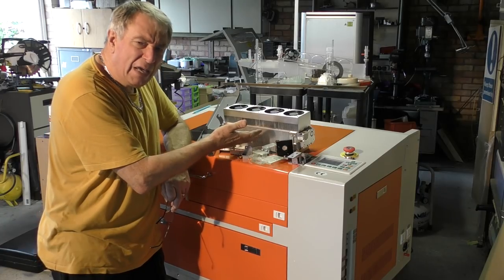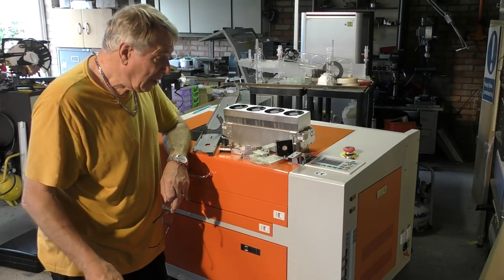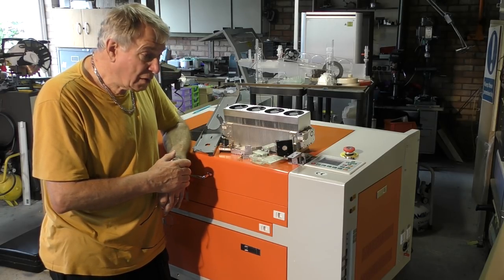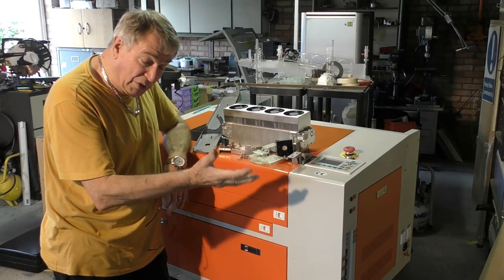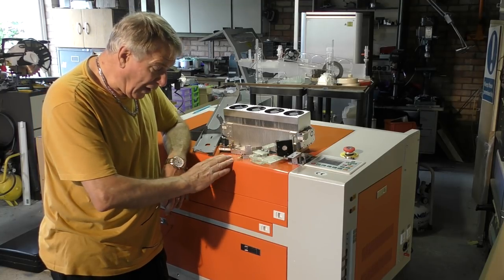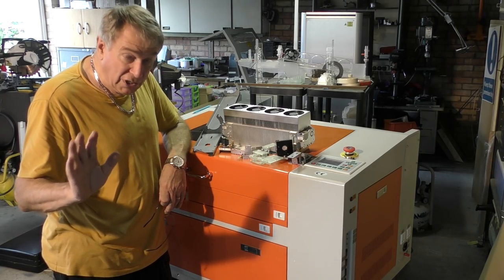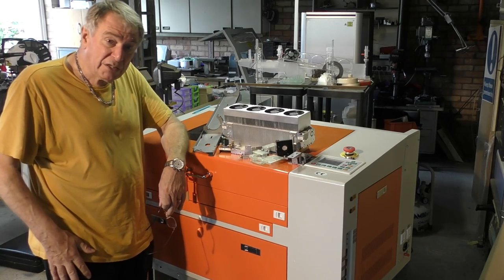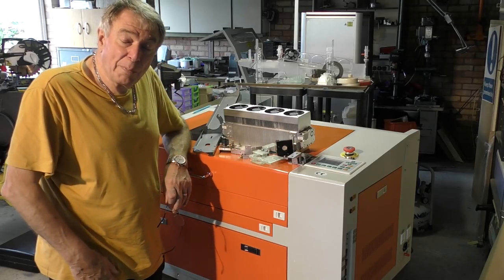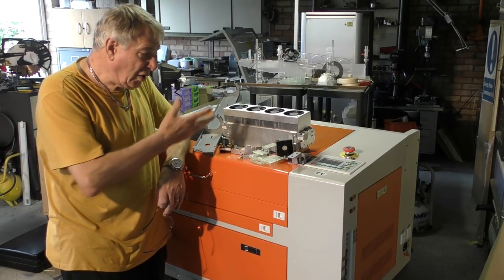So he's giving me this kit. Okay, this is £2,000 worth of kit here, which he's sent to me to modify a machine. So stand back from this situation and see who are the winners. Me, because I'm selfishly getting a machine, which I bought the machine and was gifted these parts, the expensive bits. So I've got £1,000 worth of machine and £2,500 worth of kit to fit into it. So there's an idea, just an idea, of the total value of this package. It's somewhat less than $30,000 or $40,000 that you might have to pay for a proper machine. We're going to see how close we can get to the proper machine with this venture.